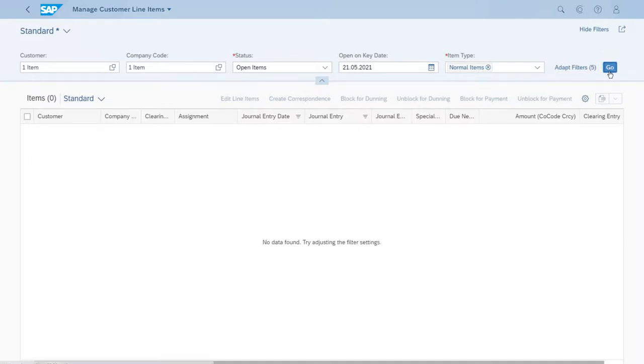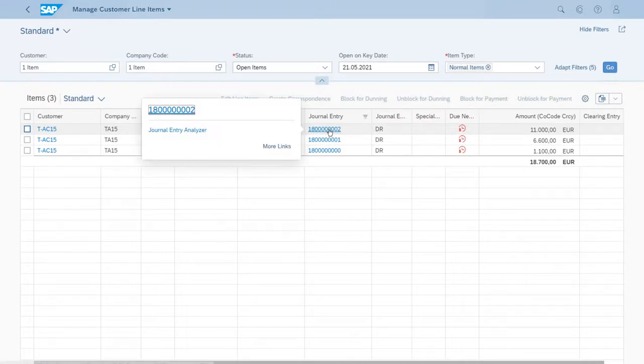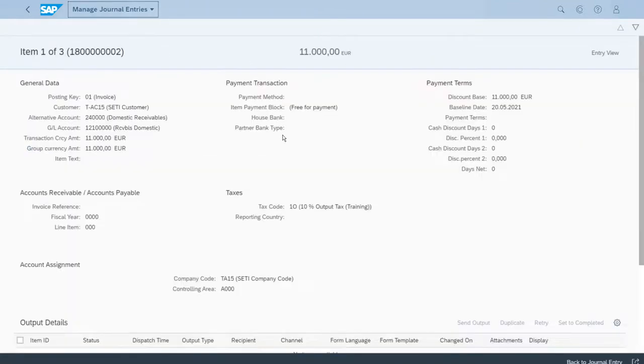And of course, now the system will bring the three documents that we had before. But now let's check the same one. So let's click on journal entry and the ID, and once again on the ID here on the context menu. So, well, if you remember from the previous lessons, at first we see just the detail of one of the line items, which actually is the revenue line item.